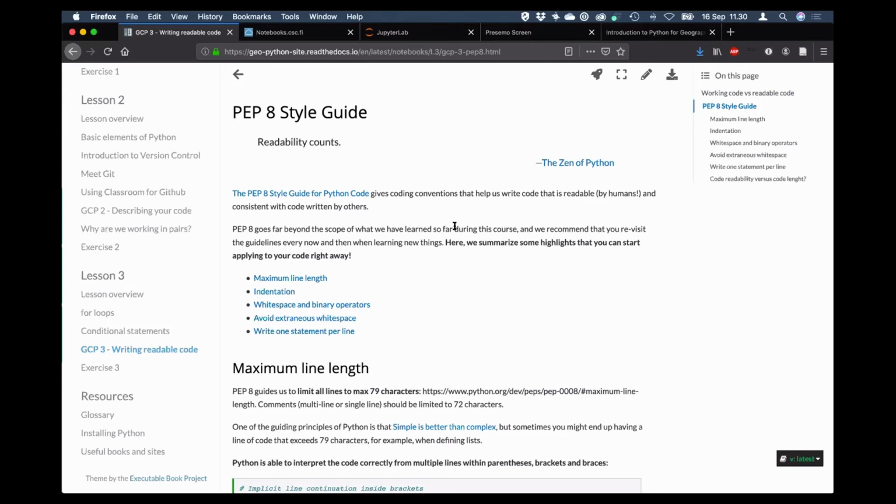It doesn't necessarily mean that these are harsh and fast rules, that if you break them, someone's going to come find your GitHub repository and reprimand you for being a bad, not stylish Python programmer or whatever. But it does mean that there are some guidelines that are helpful for making your code easier for you and other people to read.